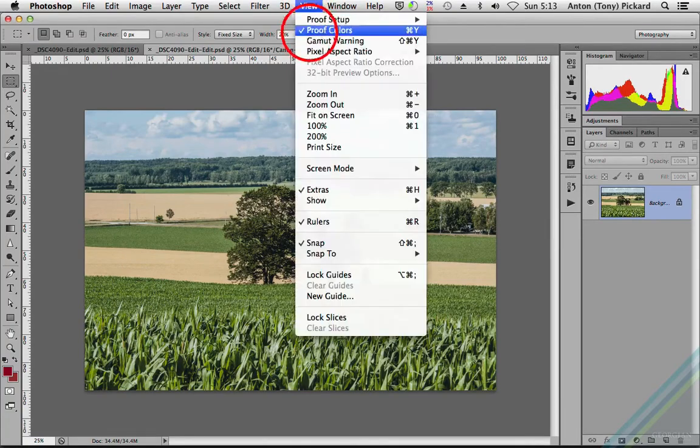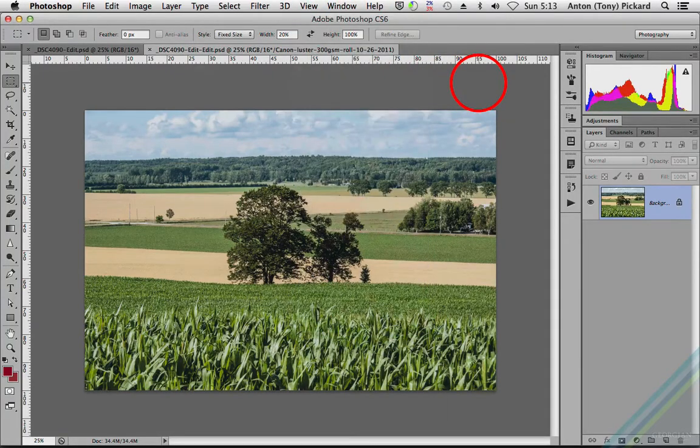And just as a check, if I see that Proof Colors is turned on, the paper profile that I'll be working with is now set. Command Y is the shortcut key if you want to toggle back and forth. So Command Y turns it off, on, off, on. This is simulating once again the way the print is going to look, and you would be well advised to make sure that your paper profile is turned on, because then you can adjust the colors the way you want to.